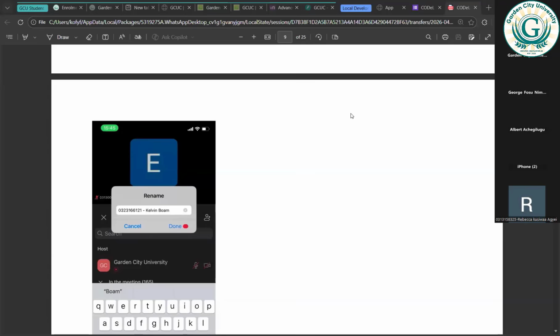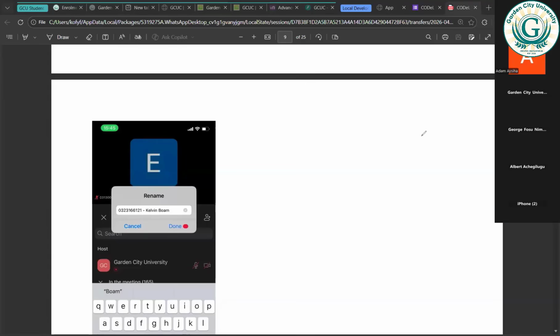You would see three dots in front of your name. You click on the three dots and you will see options such as pin and rename. You use the rename and you have the chance to rename yourself.